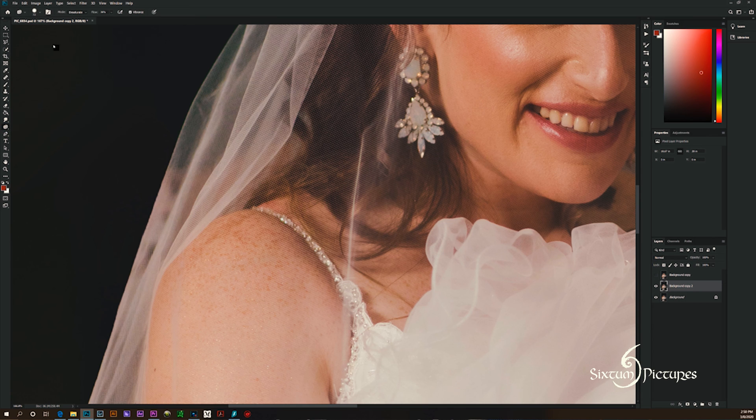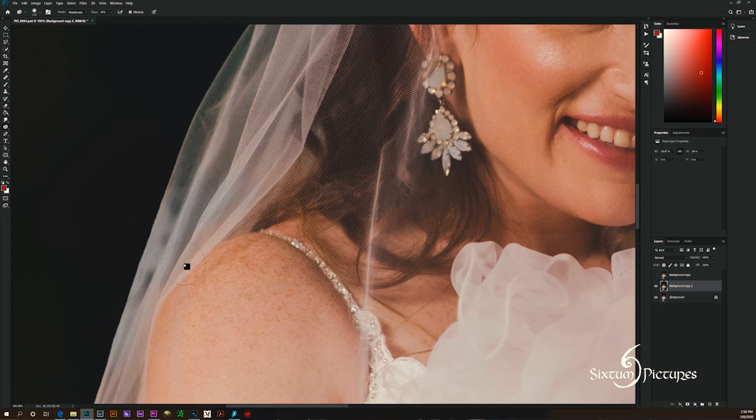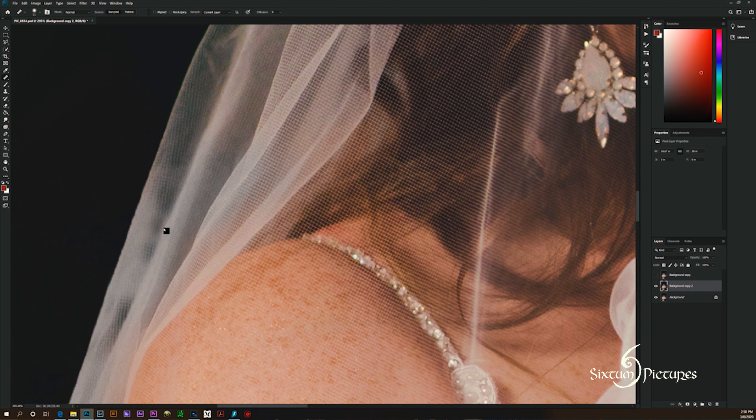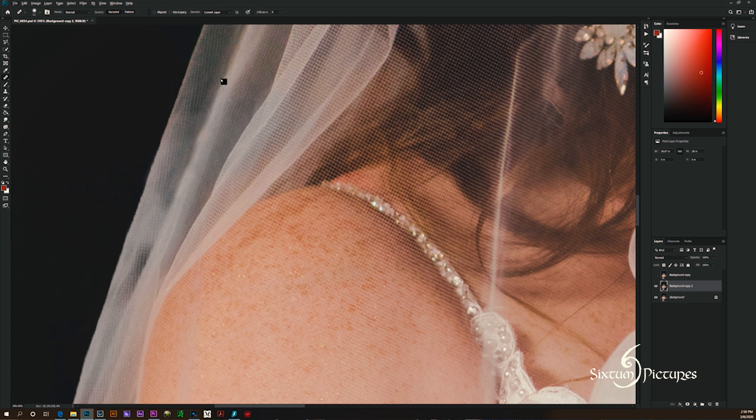It has a color to it — it has that pink color. So what I want to use is desaturate. You go to the sponge tool, make sure it's on desaturate and not saturate. Saturate will give it more color; desaturate will take the color away. So you just kind of desaturate that arm back there so that it's just the color of the veil. And then we have a little bit of texture from the shirt, so I want to actually copy some of this veil — this part of the veil doesn't have an arm behind it, so you can copy that and just paste it down here. Using again the healing brush tool.